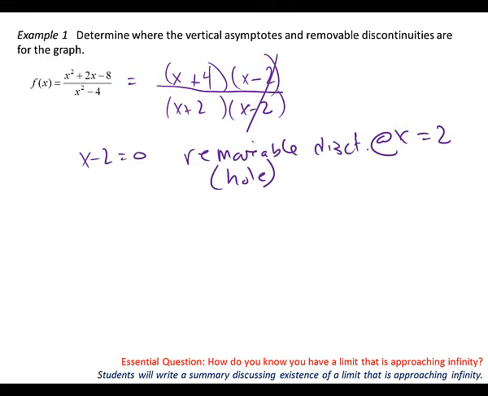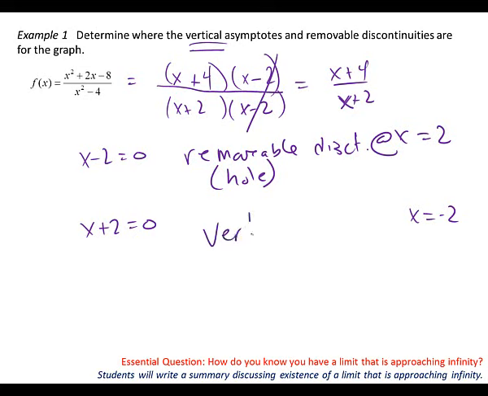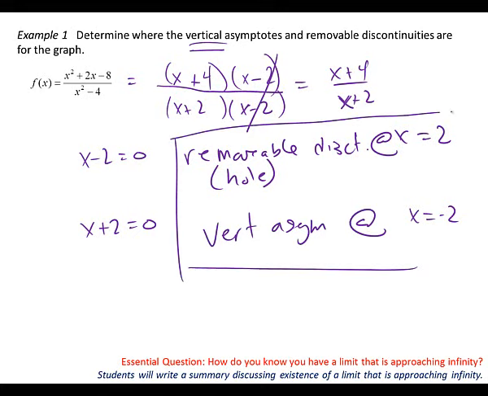All right. So my official function now is x plus 4 over x plus 2. How do I get a vertical asymptote? Set the denominator equal to 0. So where's my vertical asymptote at? -2. So is a vertical asymptote removable or non-removable? Non-removable, but this one doesn't ask about that. It just says vertical asymptotes, right? So we would say vertical asymptote at x equals -2. So these are the two things they're looking for in the answer.